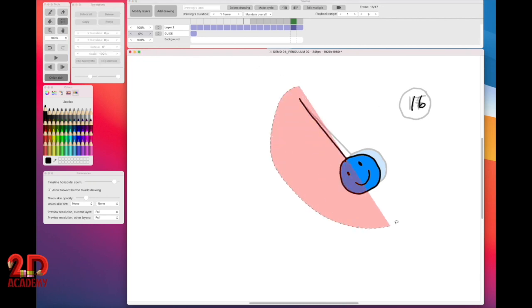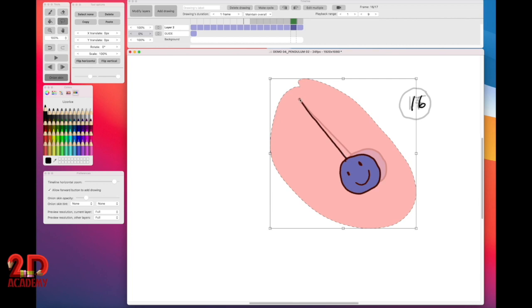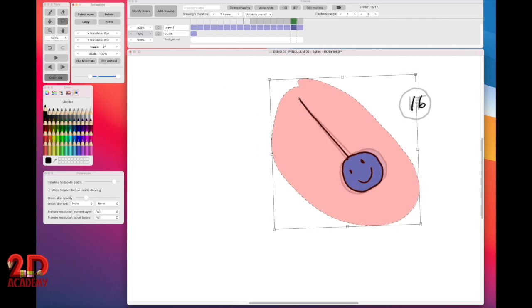lasso tool, move rotation point, and just rotate. Let me just, yeah, see, it won't go exactly in the middle on these very fine ones.